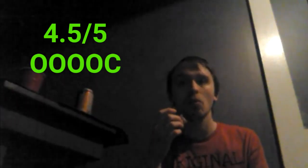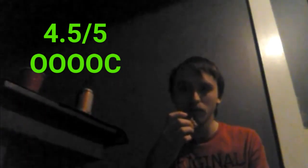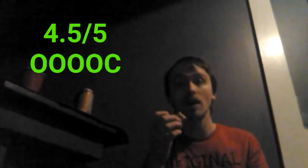So anyway, my final rating for the Little Debbie Nutty Bars is a 4.5 out of 5. It's not perfect. It's not a 5 out of 5, but it'll do. Not too bad, Little Debbie. Not too bad for you. It's like a mediocre, good old candy-like treat. Like a snack. You want some snackage? A good old snackage.